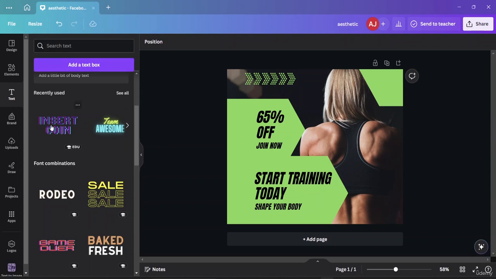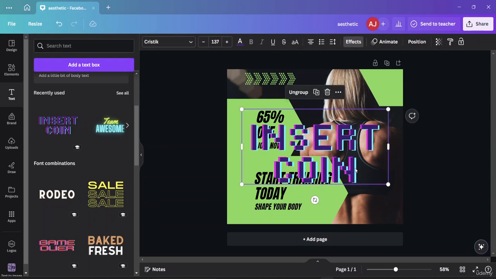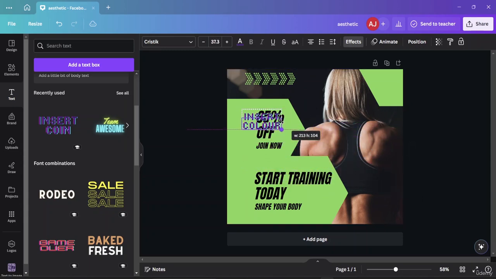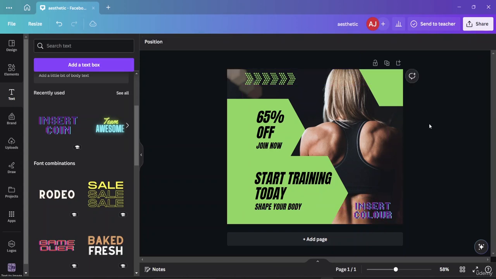So if I bring this one here, okay, so now if I try to take this one, if I bring this and if I want to change this, insert, if I write color, okay, color. So here you can see I do have already set this particular set of fonts. Okay, so this is one of the easiest ways if we want to save our time, and I can just bring this one somewhere here wherever it's necessary. Okay, so I can put these fonts as well.